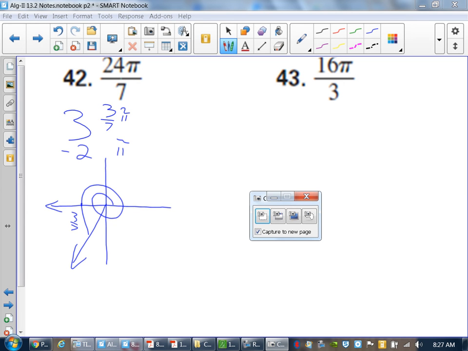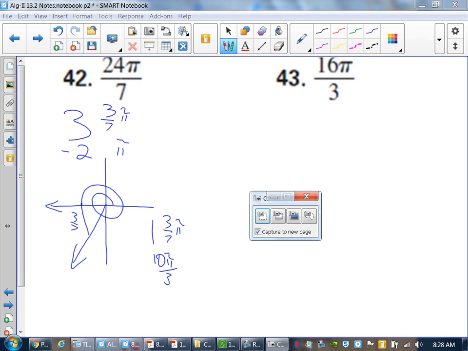1 3/7 pi, or 10 pi over 3. To be honest with you, like I've said before, this is probably one of the very one or two places that mixed numbers have any use at all. If you use a mixed number to write your positive or negative coterminal angles, by all means, perfectly fine by me, because sometimes it's easier to count like that. All right? And then to do the negative.